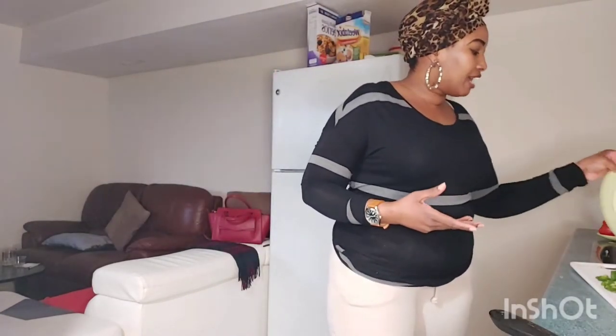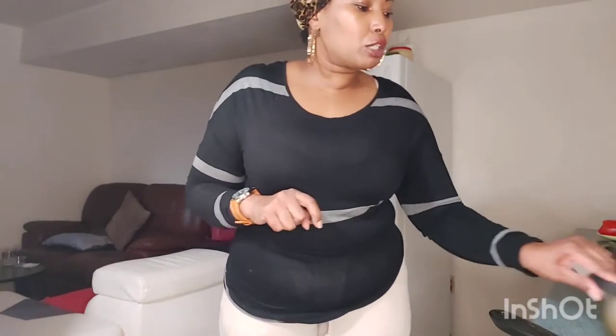Yeah, so after you chagua your omena and you feel that it is okay, have some boiled water. Boil your water and then dip the omena into the boiling water. Remember, do not boil the omena. No. Boil the water and then soak your omena and let it stay there for a minute or so. And so I am in that stage right now. I have already put my omena in the hot water and it has soaked for a minute or so while I was doing the intro.